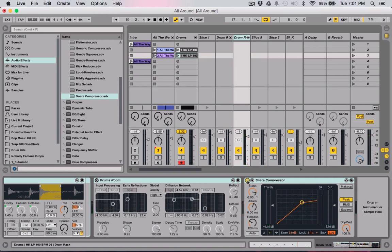So I found it's actually just a straight preset. It just helps with getting the snares to really pop. It's one of my favorite presets in Ableton, especially for the compressor. So I usually use that. And then what I did is I used the drum room.